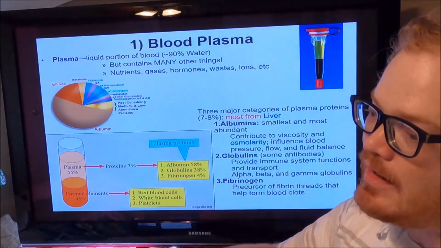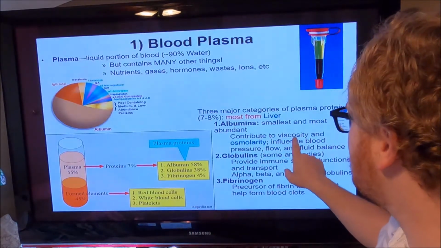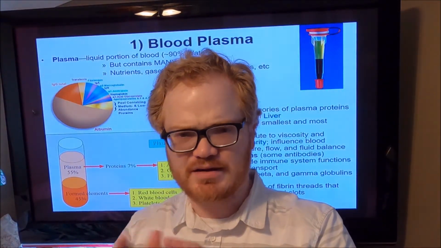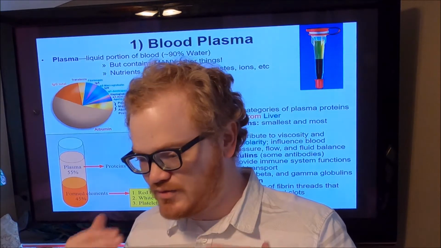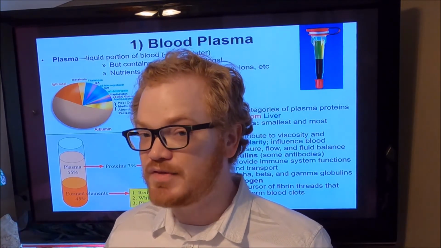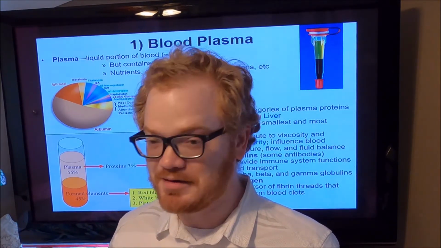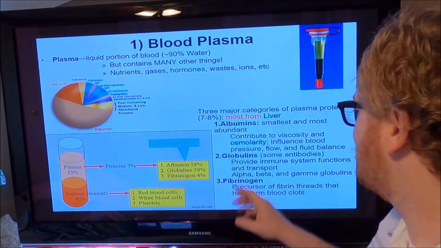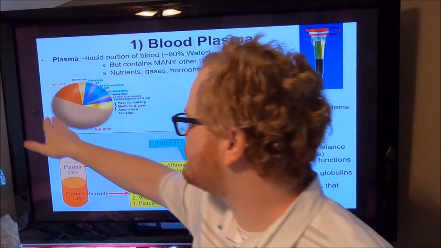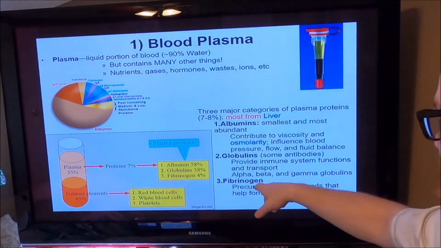And in concert with that osmolarity, this plays with the viscosity of the blood. Viscosity, by the way, is the thickness. The viscosity of the blood is very important. If the blood's too thin, or if the blood's too thick, you have major problems that can result. Major problems, and we'll be getting into those in a little while. So yes, albumin's very important, small but very abundant, making up the vast majority, more than half, and dealing with the blood's osmolarity and thus its viscosity.